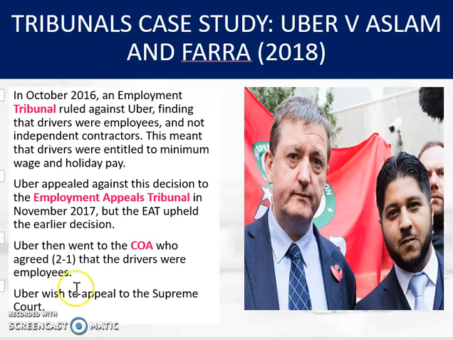But the reason I'm showing you this case is it's just quite a nice, fairly easy to understand case study that illustrates an example of an employment tribunal that went through the full tribunal process, and then it did actually end up in our civil courts as well. So I will mention the tiers of tribunal again shortly, so I'll refer back to this at that point.